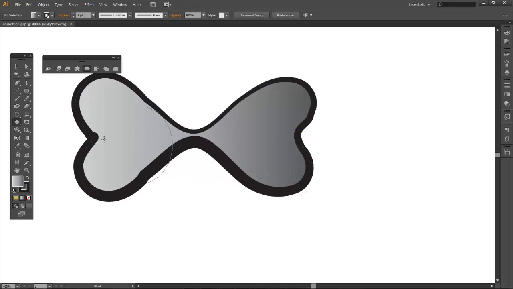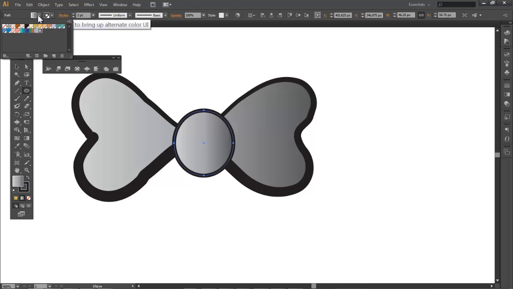So now that we have our bow tie, again drawn from a rectangle, I have a couple little options here. I'm going to add a big circle right here to make it start looking more like a bow tie.